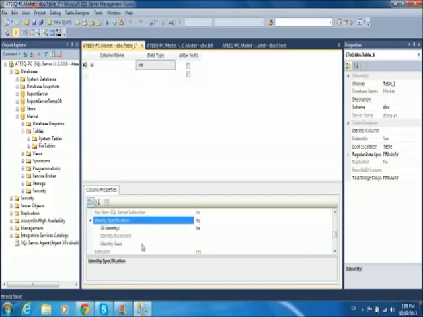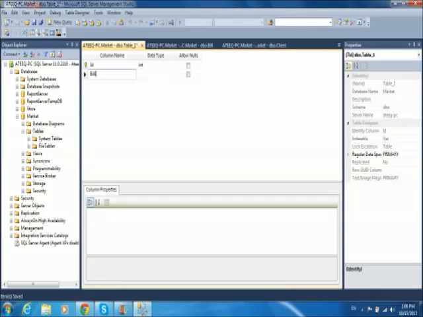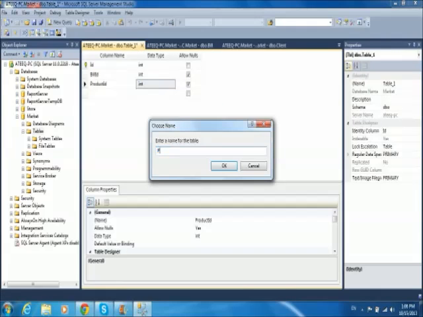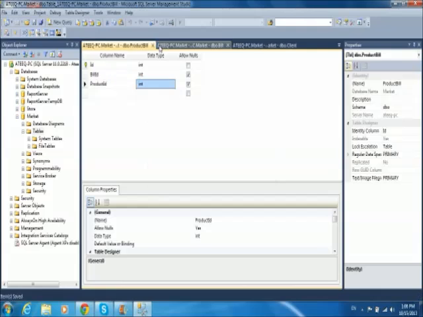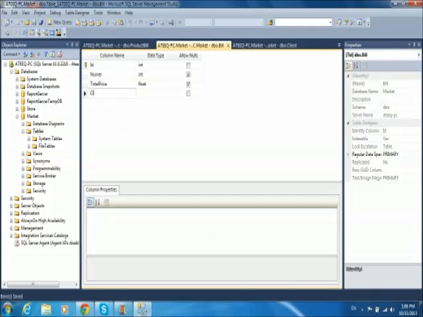Okay, bill ID, integer, and product ID, integer. It's gonna be the product bill. And finally we need to add the client here, client ID, and this is integer. Okay, this is the first step.